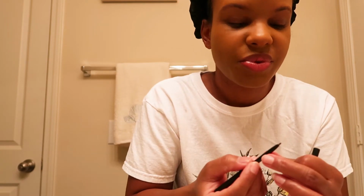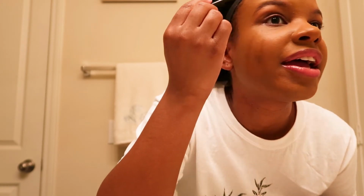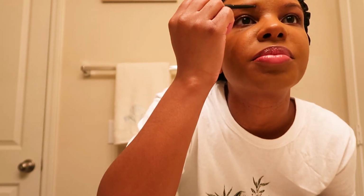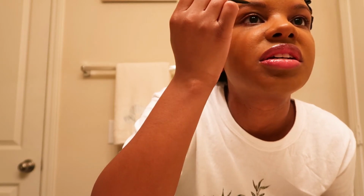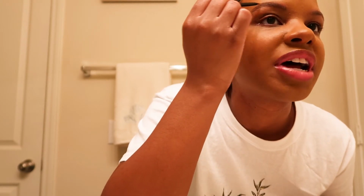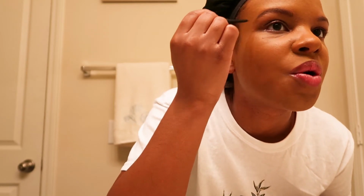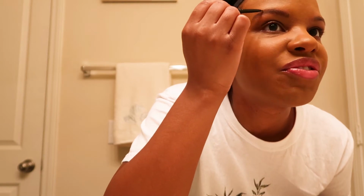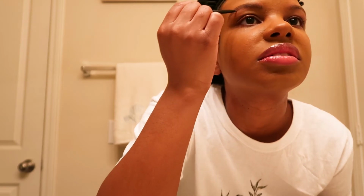All right, so now we're gonna use the pencil piece. And I hope this is dark enough, because sometimes, like I used a dark brown eyebrow pencil that I purchased, and I don't know if the product was old when I tried to apply it, but it went on really, really light. And I'm like, there's no way that I can even pass this off. You couldn't even really see it on my face. It was that light. And I'm like, yeah, this is not gonna work.